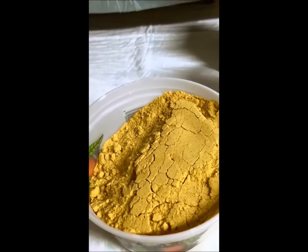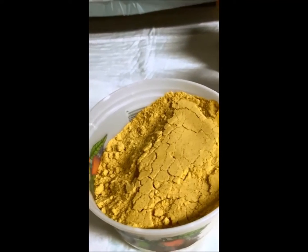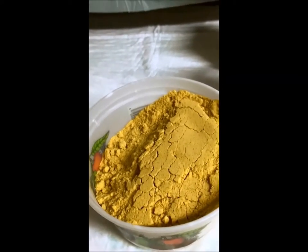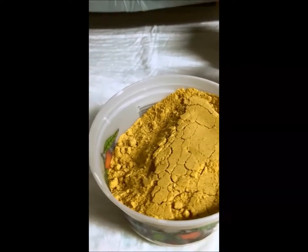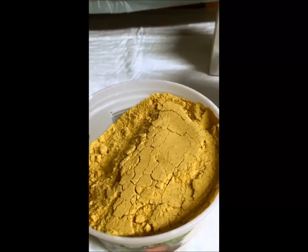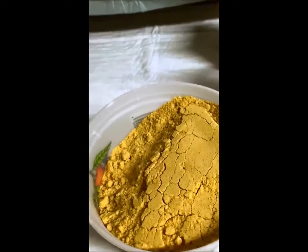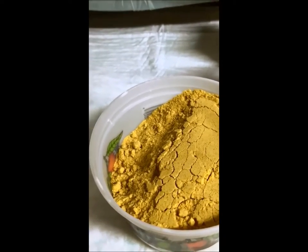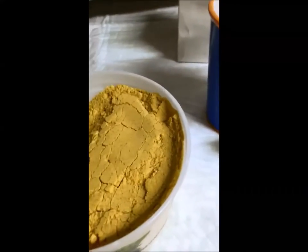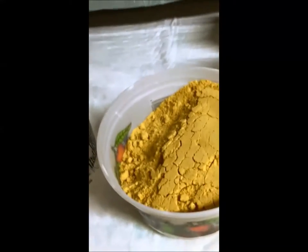I want to do the first four feedings of a bird so you guys can understand what it takes and get a ballpark idea of what it should look like. By the fourth feeding today it should be quite a bit thicker than this morning, but not too thick because his body still won't be able to process it. You've got to make the perfect balance between too thin and too thick, so it stays in his crop for four to eight hours before each feeding. You've got to make sure the crop is empty before each feeding.